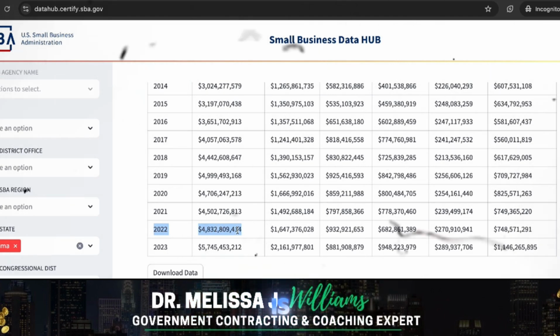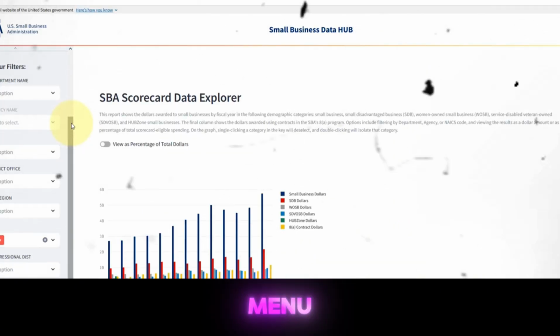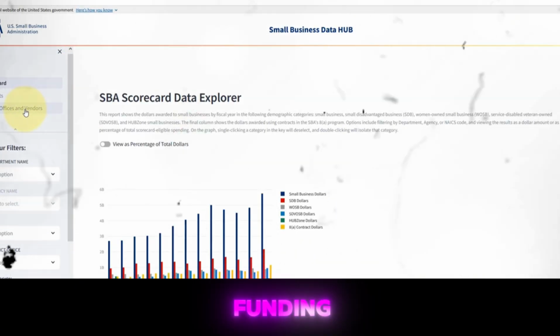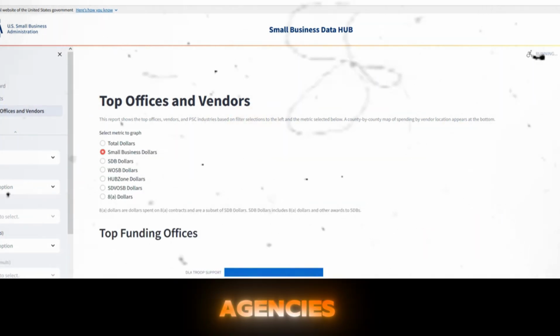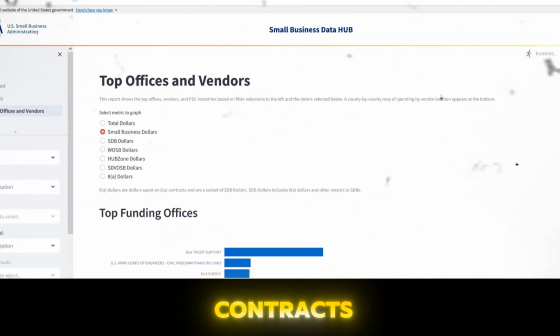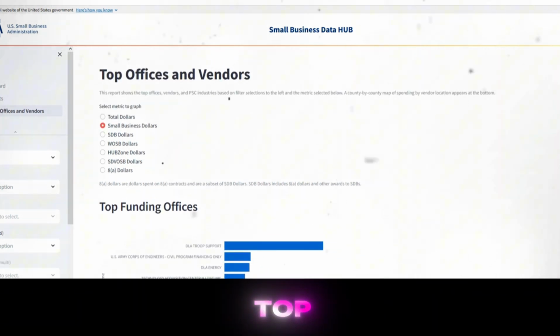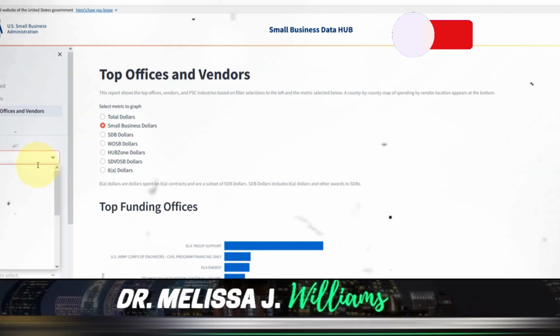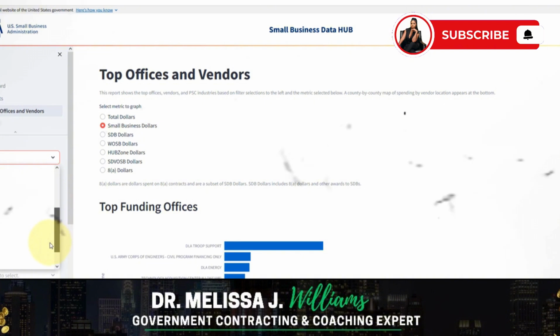Clearly, this is a substantial market. Next, go back to the menu and select top funding offices and vendors. This will show you which agencies award the most contracts, which small businesses receive the most funds, and the top industries. On the left, I'll filter for the year 2022 and select Alabama.